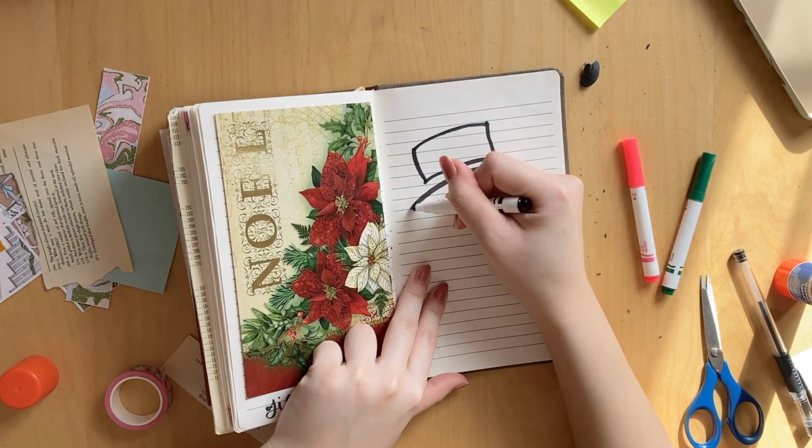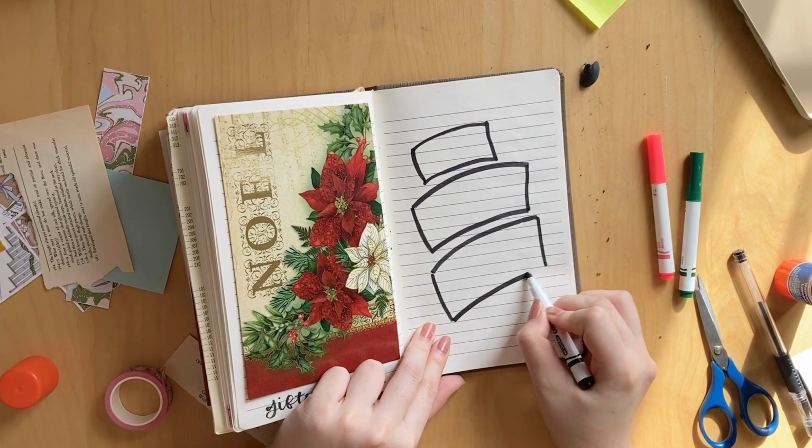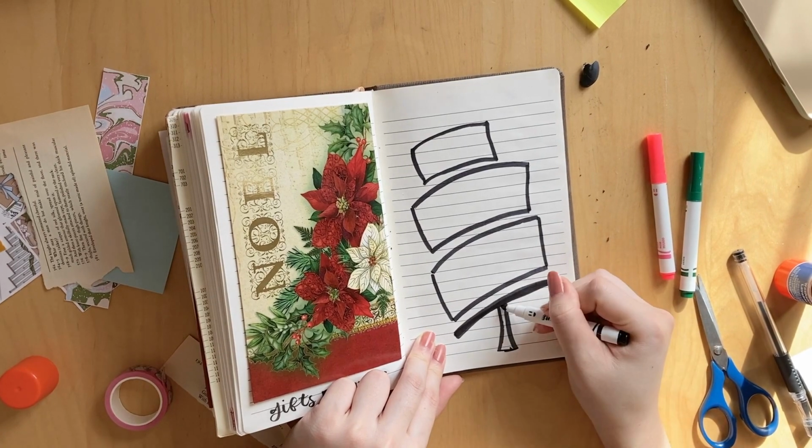I couldn't find a quote that I wanted to do for it. So what I ended up doing was trying to recreate the cover. And let me tell you guys, I'm not an artist in terms of drawing. I suck at drawing. I've never been good at drawing. I never will be good at drawing.